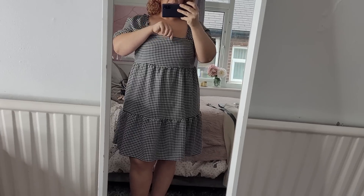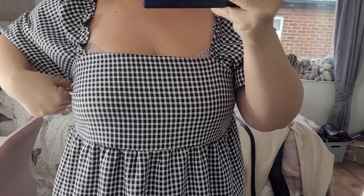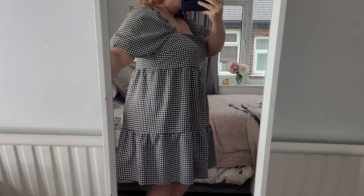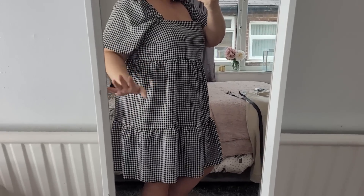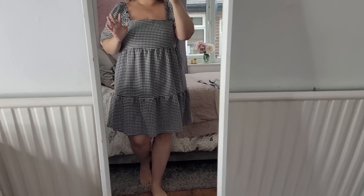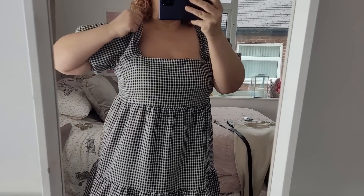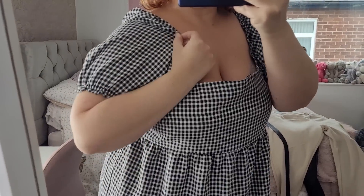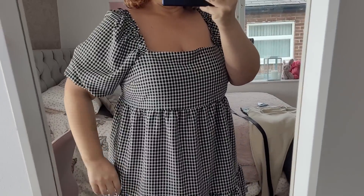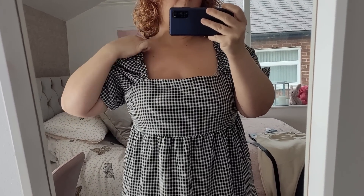It is loose in places, but what I'm going to do is throw a belt on because I think that will completely change the look of this dress. It looks okay as it is, but I like to try and cinch in my waist. You could pair this with tights and boots, or just boots and a cardigan, or a coat over the top. I do like the little fluffy sleeves — they are cuffed at the bottom, though mine have ended up sitting further up and folding over.